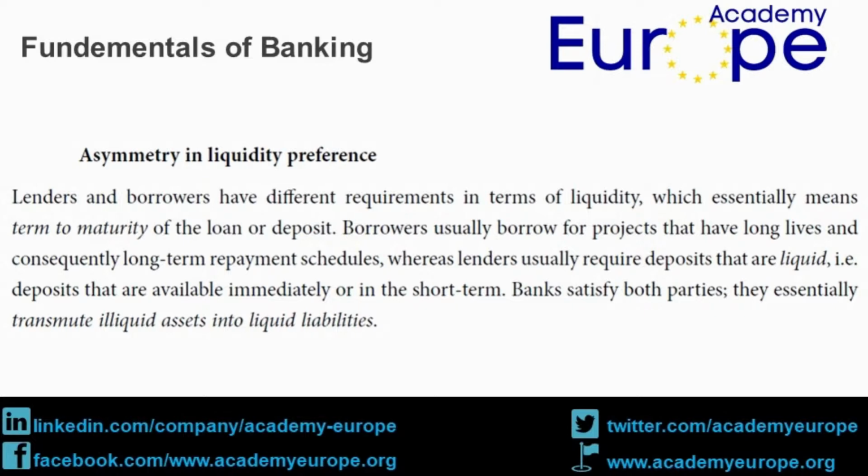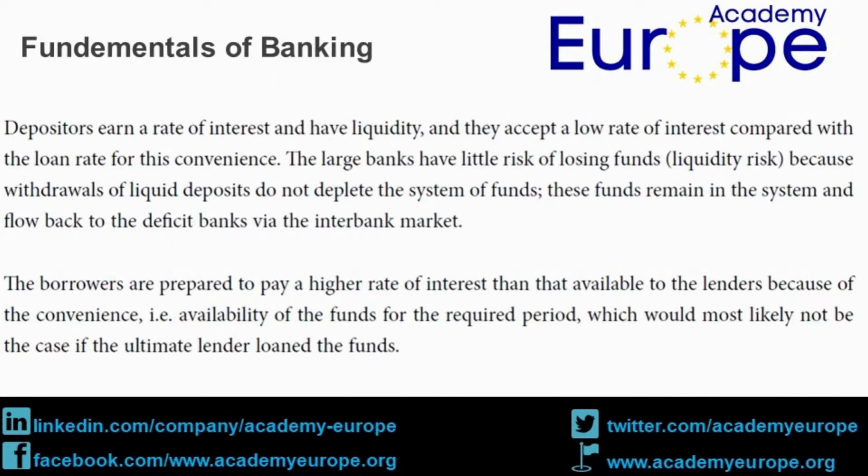Banks satisfy both parties, they essentially transmute illiquid assets into liquid liabilities. Depositors earn a rate of interest and have liquidity, and they accept a low rate of interest compared with the loan rate for this convenience. The large banks have little risk of losing funds, liquidity risk, because withdrawals of liquid deposits do not deplete the system of funds. These funds remain in the system and flow back to the deficit banks via the interbank market.